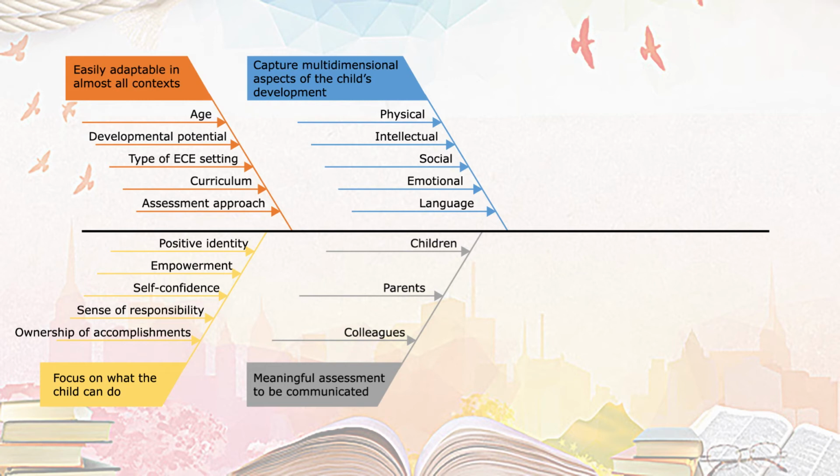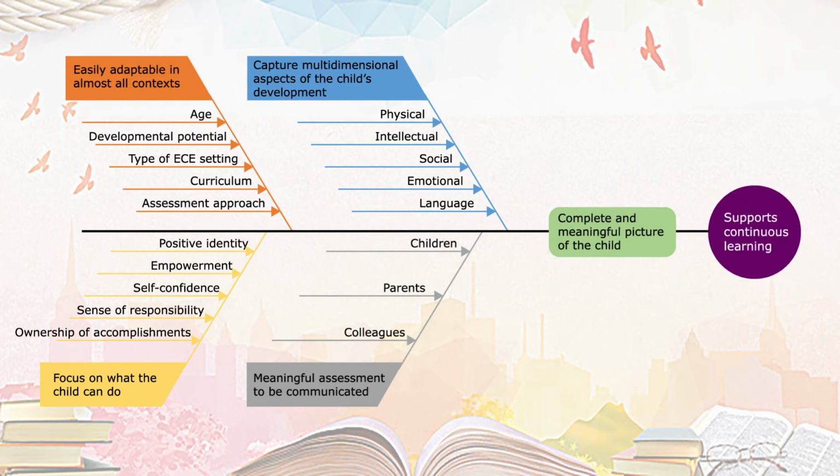All these four processes lead to a complete and meaningful picture of the child. When all of the above four steps are carried out effectively, the learning journey portfolio thus formulated would give a full and useful picture of the child. Then in turn, the learning journey portfolio supports continuous learning. The complete picture of the child supports the child and her teacher in the primary grades to know the learning and development potential of that particular child, and thereby their further learning is encouraged.